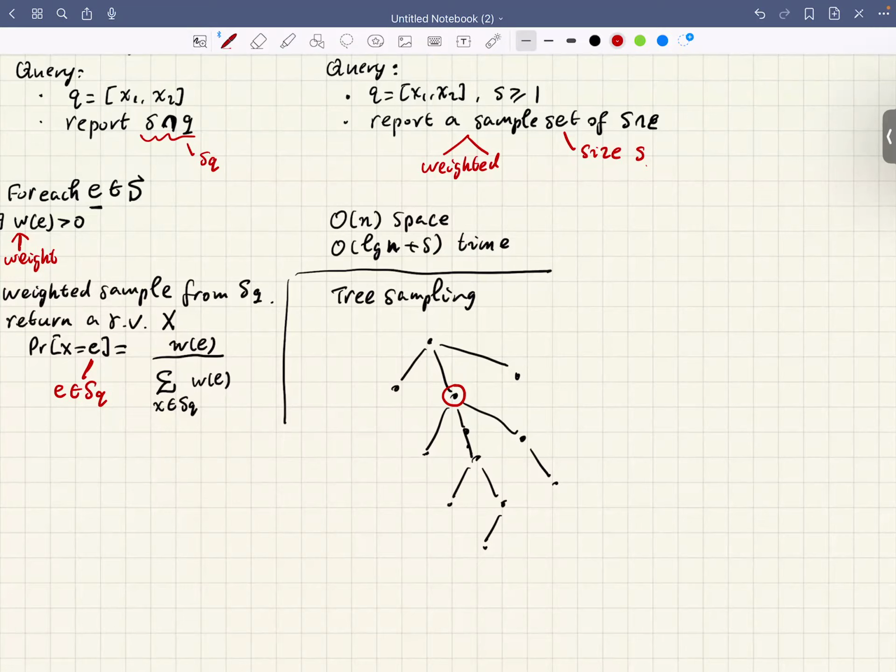Okay, but as a short message, if you want to do 1 plus s, the first step is to do log n plus s, and then you apply the so-called tabulation technique. This is not a technique we'll talk about today. It's a theoretical technique, but it's not very efficient in practice. But we'll talk about how to do log n plus s, and that's very practical.